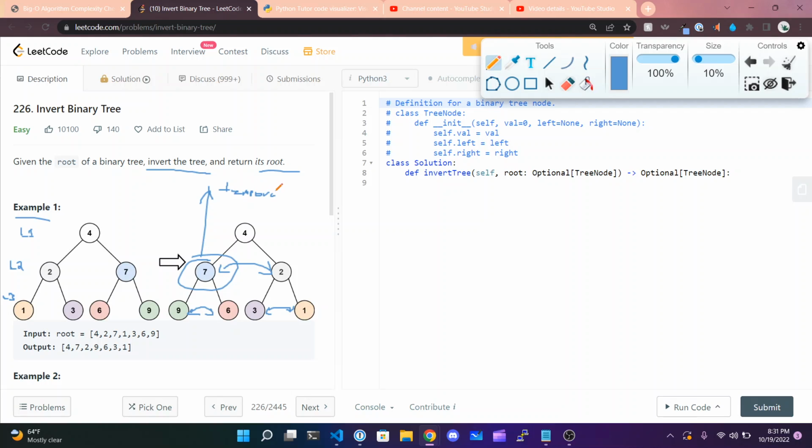And then you could swap this to the left side, and now you've lost this one, right? But then you can just store temporary to the right side, and then you continuously do that action till you run out of nodes to do it to. So you can solve this using recursion.